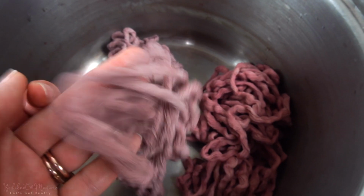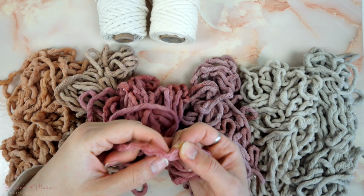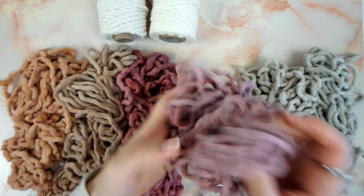As for avocado skins, I've used this dye method multiple times and it always comes out a different pink shade. I think that depends on the ratio of pits and skins you use. I find that the more pits you use, a brighter pink comes out, and if you use more skins than pits, then a more dusty pink comes out. I'm not 100% sure on that, but that's what I noticed from avocado skin dyeing. But I can for sure say that using avocado skins and pits will always give you a pink color.